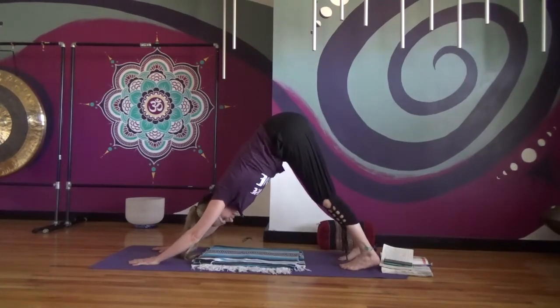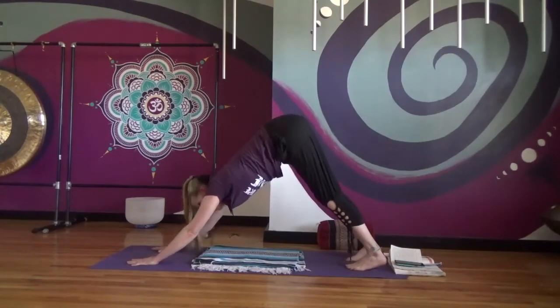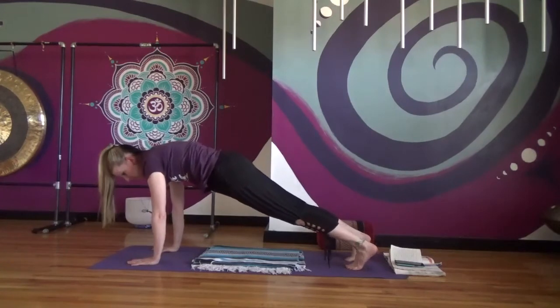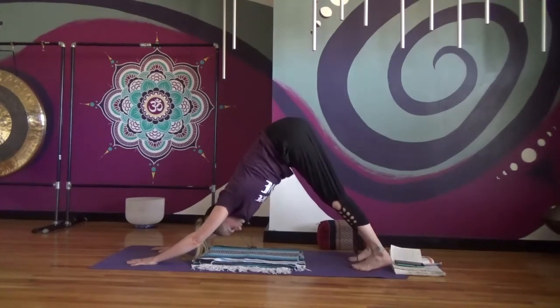Nice work. All right, so we're gonna practice this slide forward with our arms. So look from your toes to your hands, and allow your body to slide forward over top your hands, coming into kind of plank. And then we're gonna do that again, just rise back up into that downward dog. So we're gonna practice that two more times.